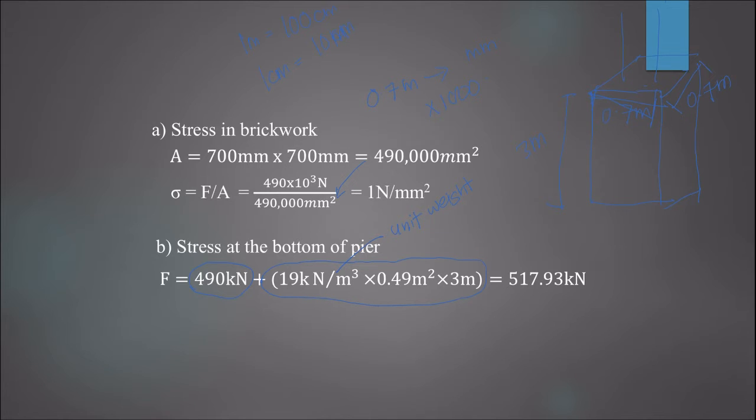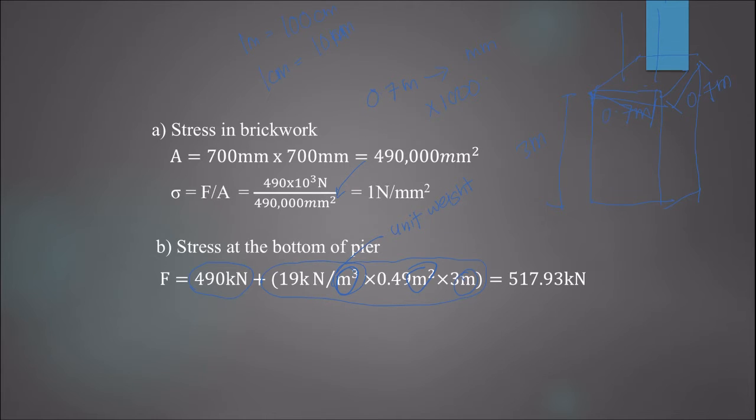Sebab kita punya unit weight adalah dalam meter cube. Kalau you nampak bawah ni meter cube. Jadi kita kena make sure that volume yang kita darabkan pada unit weight ni dalam meter juga. Kalau you tukar ni millimeter, kat sini you kena tukar dia jadi millimeter juga, baru you boleh darab dia. Kalau tak boleh. That's why leave it in meter.